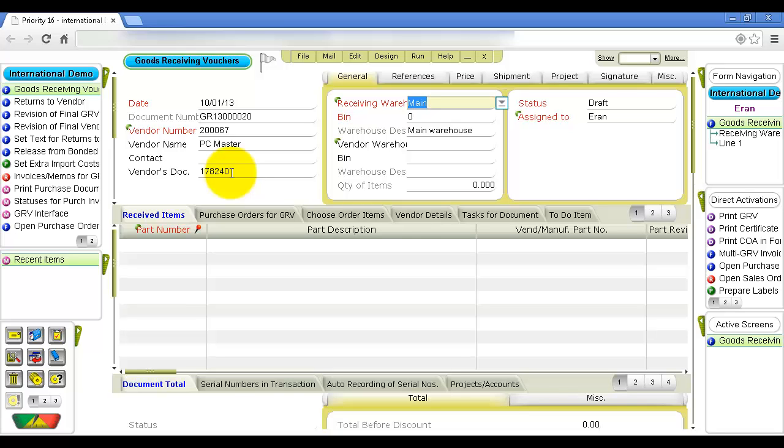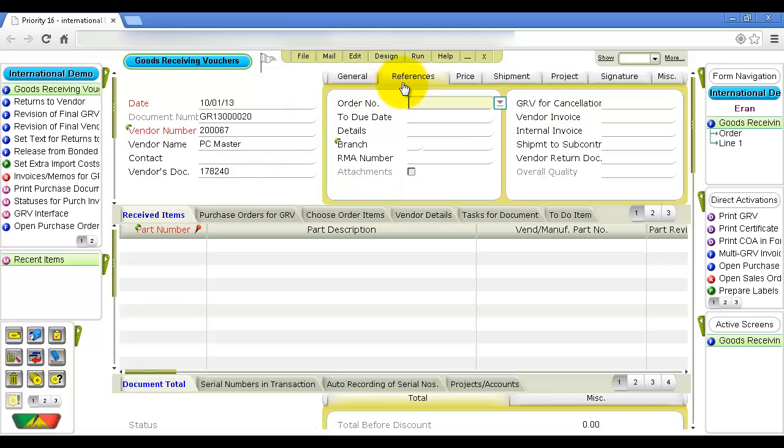Next, we're going to link the GRV to the desired purchase order items. Before you begin, you can choose whether the GRV is to be itemized with all ordered items or only with those that are due by a particular date. Specifically, if a due date is indicated in the To Due Date column, only those order items that are due on or prior to this date will be copied automatically into the GRV when you link it to a purchase order, as we're about to do.